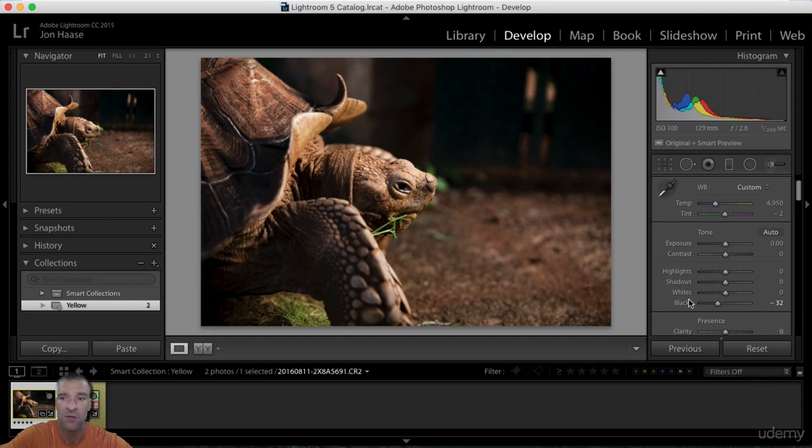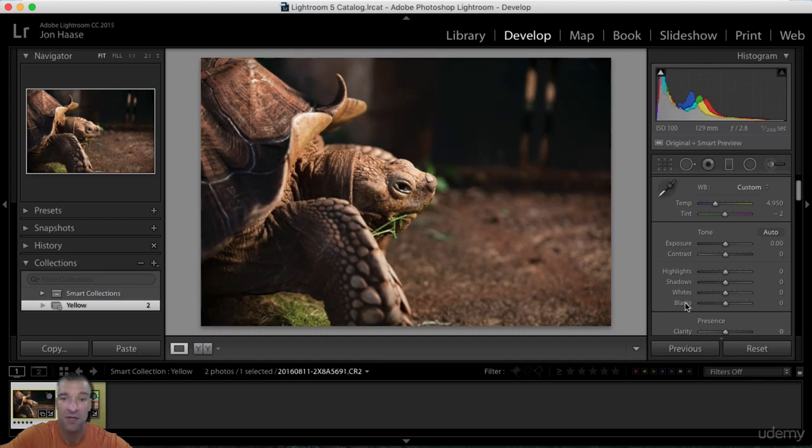But we don't necessarily want to push our blacks that far down, of course. So with this image, some of the areas that aren't all the way black but are still very dark don't have enough detail to my eye. So I want to bring those up a little bit. I can do that two ways. The first is I can go into the blacks here in the histogram and click and drag and just bring that up a little bit.